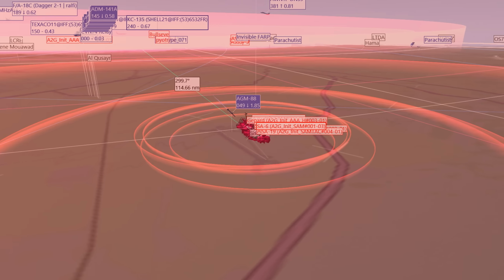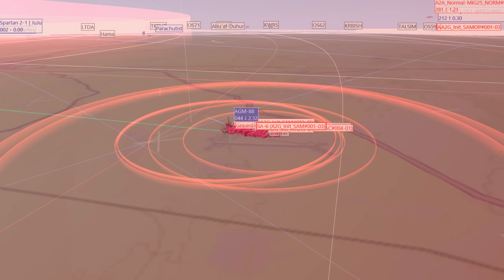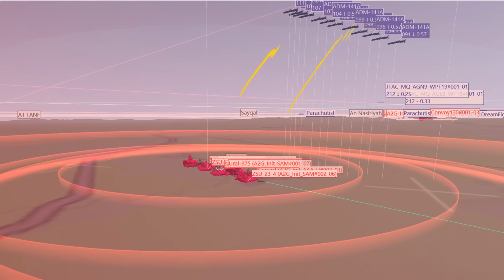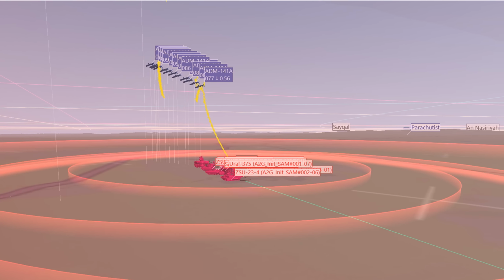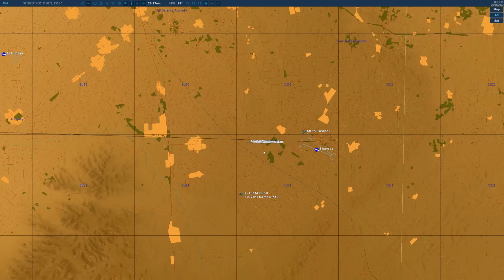And yes, it's confirmed that the two HARMs made their way through without a single intercept from the SAM site. The rest of the TALDs made their way past the AO, while the AAA made a futile attempt at intercepting them while they flew right over. Look at this pain train. Oh, that's a MiG-25 I'm shooting at.